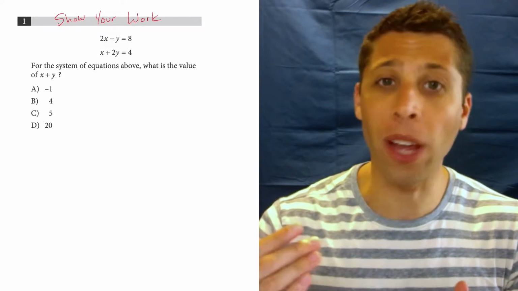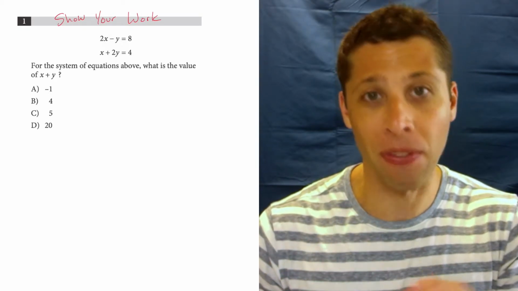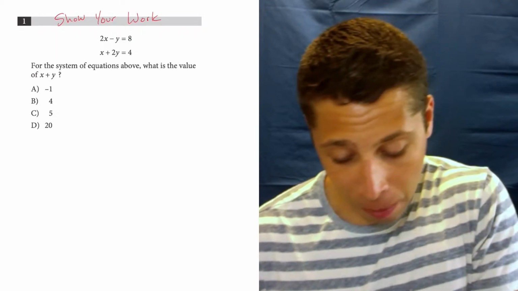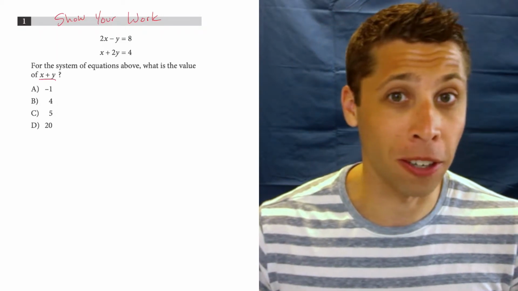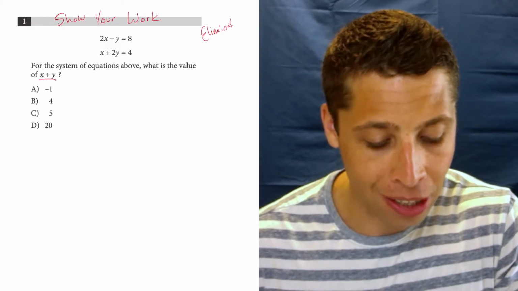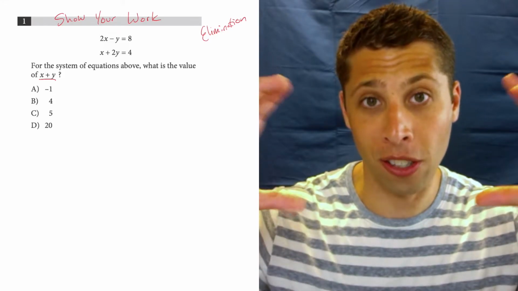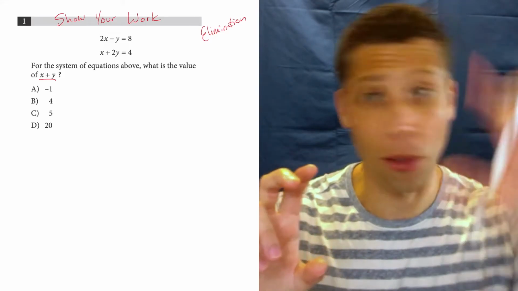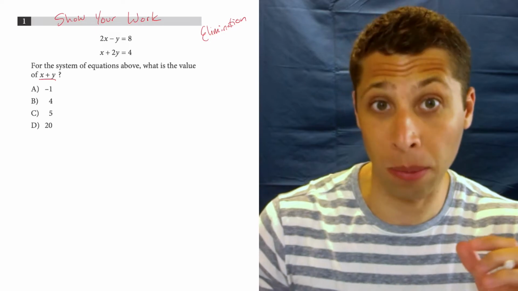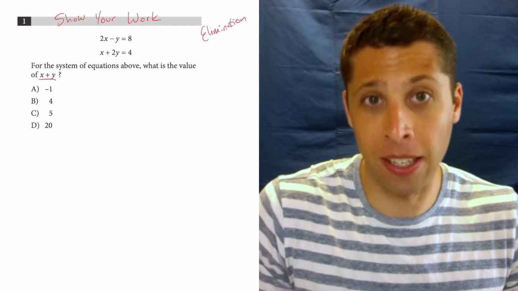There's just like a certain way of getting them, and as long as you avoid the traps, you're going to be fine. Now, we can't guess and check because they're asking for something really weird, x plus y. So we're going to have to use the elimination method, which is best when the lines are set up this way, where the x's kind of line up and the y's kind of line up. You could use substitution by rearranging one of the equations, but I think elimination is easiest here.